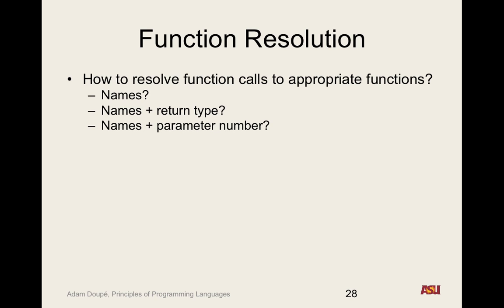So you can define a function foo with 2 parameters, but you can never define another function foo with 2 parameters. So any function foo that's called with 2 parameters maps directly to that function. This can get into problems.